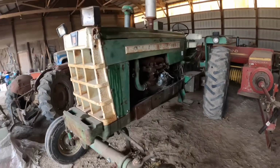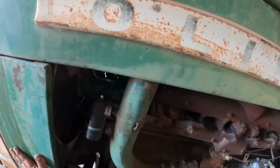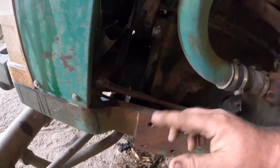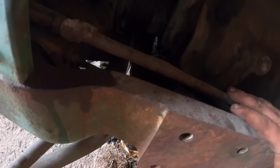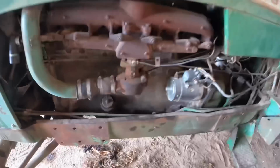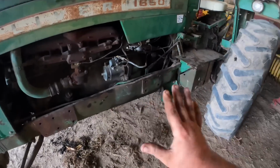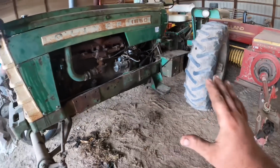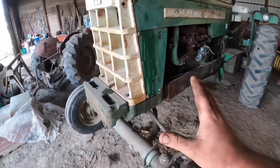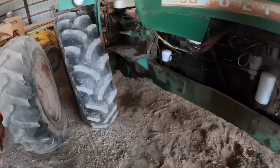All right, we're gonna call that done. I gave it a test drive and I think we're good. It was puking out a little out of the overflow, probably because I topped her off too much, but I think everything else looks dry. And I told him about the brakes. I do not tighten them super tight when you start, because if you do that, the thickness of those new brake discs, sometimes when it heats up, they'll lock up.